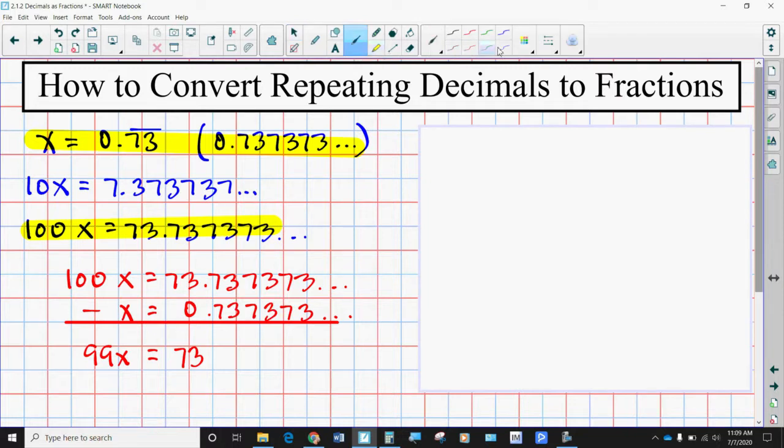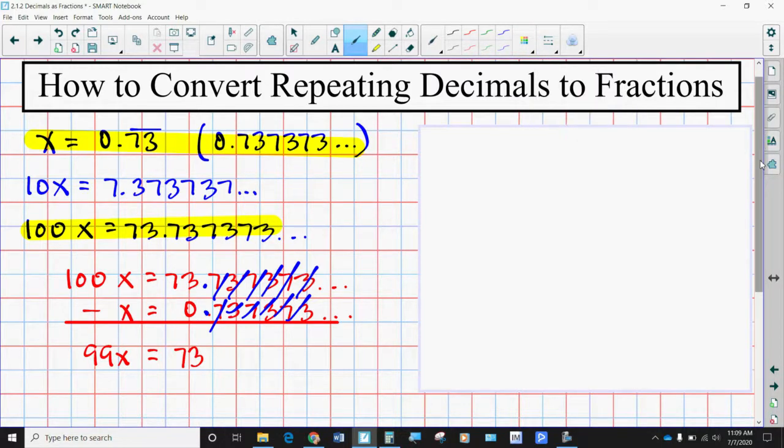Now, you might be thinking, how can you do that? Aren't you supposed to, when you're adding or subtracting numbers, go to the far right digit and come down? And I would say, yeah, you are. But what's more important is that you line up your decimals. And in this case, you notice that any digit in the hundreds place, thousands place, millions place, any place value, they're always going to match up perfectly. So if we were to go to the end of infinity and just start working our way to the left, eventually we would get to this point where all of those would cancel out, leaving you with 73 minus 0 is 73.